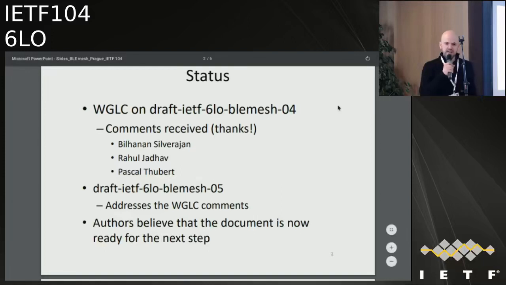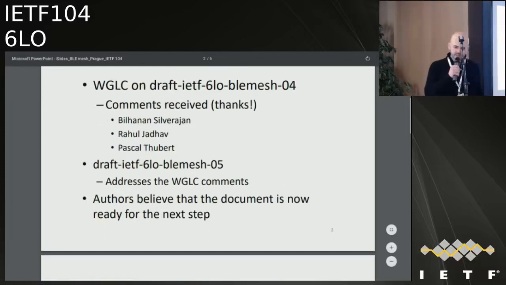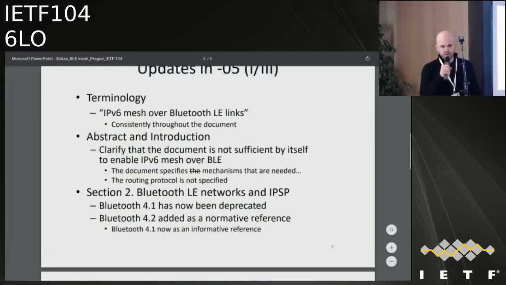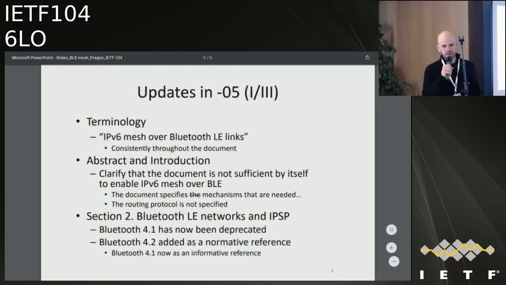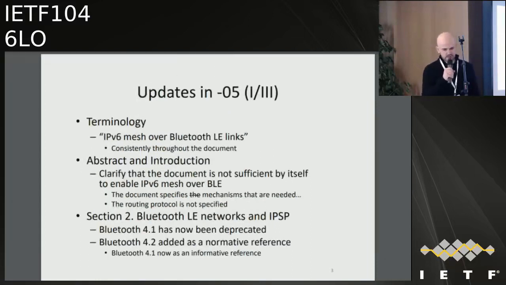Okay, now let's take a look at the updates in this last update of the document. First of all, there was a comment by Bill related with one of the terms used throughout the document, which was different variations around the term IPv6 mesh over Bluetooth LE links. So we were using this term, but in different forms. So now we have stuck to the form that you can see on the slide, and we now use it consistently throughout the whole document.